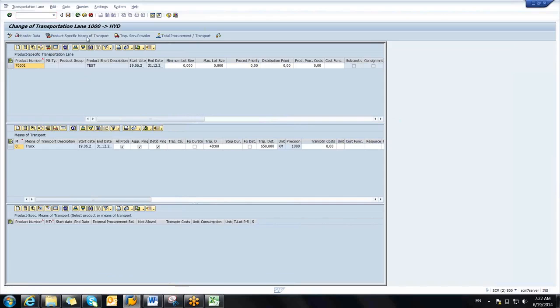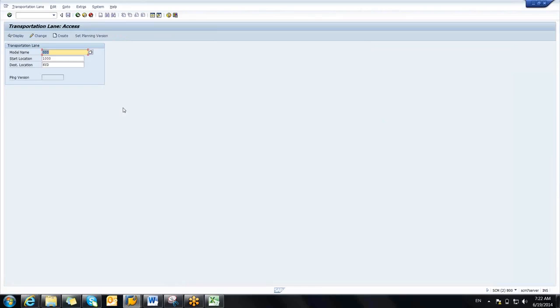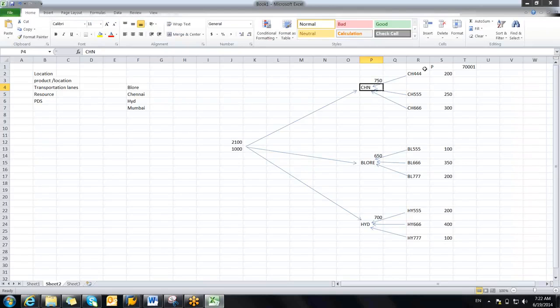So here the only thing is if we have different T lanes. What I mean here is if one ship to party is going to receive from two different ship to warehouse locations, or a warehouse is going to receive from two different production plants, then if you have two T lanes, then you can go with the product wise.